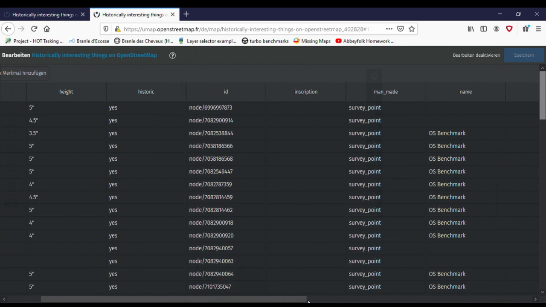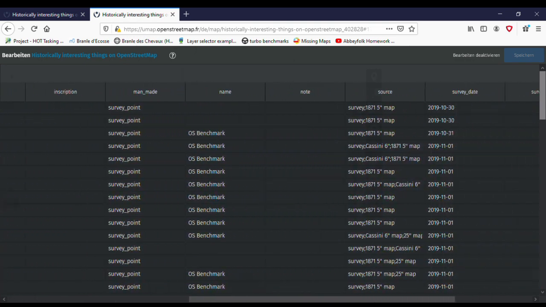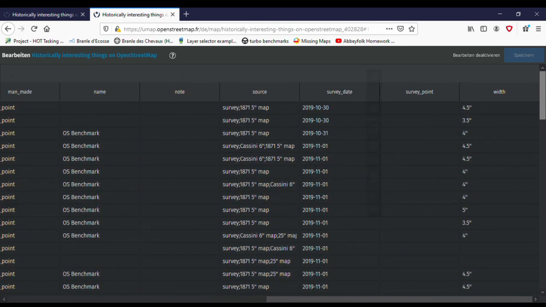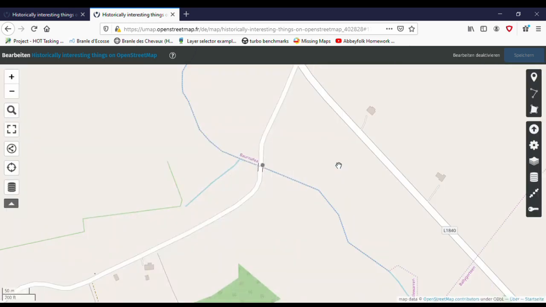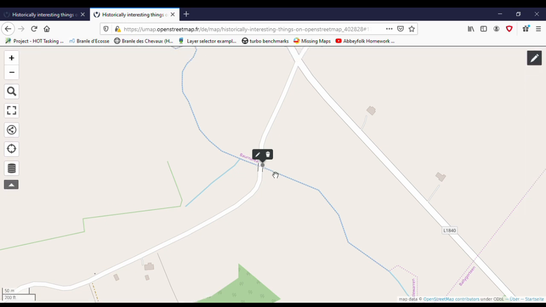But a lot of the information you don't need. So, oh yeah, the source, of course. Source, dimensions, survey date, and notes. That's all I wanted to have displayed, and I do. So sometimes the notes thing will be empty because I don't have a note for every benchmark.